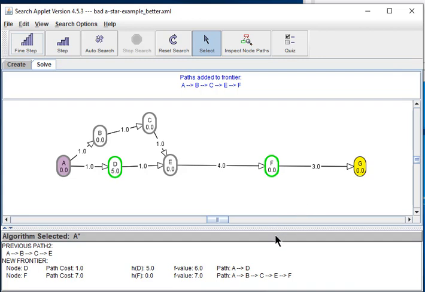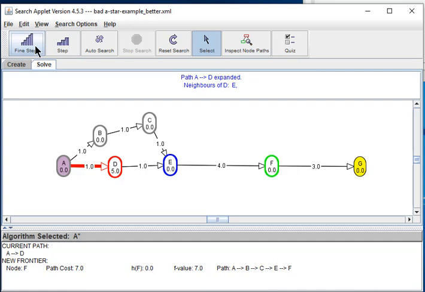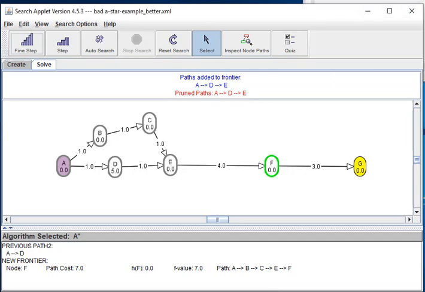Let's keep going. We will take A to D off of the frontier, and now we will add D to our set, right? And we will find D's neighbors, which is just E, so we will add that back onto the frontier. Oh, okay, so this algorithm seems to prune it before it adds it to the frontier. In our algorithm, we would have added it to the frontier, and then the next step would have been we would have taken it off the frontier, because ADE would be next, and we would take it off and say, oops, since E is already in explored, we can prune it. So this algorithm is pruning it a little bit prematurely, but that's okay.